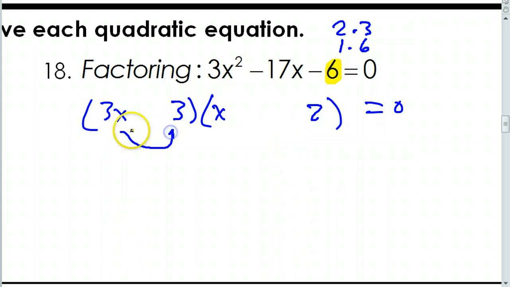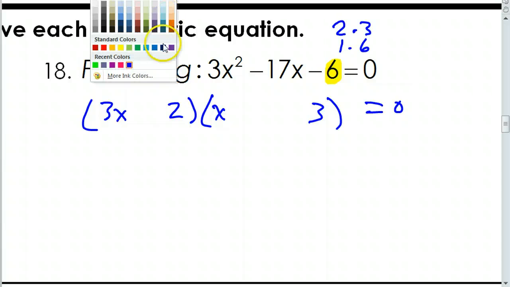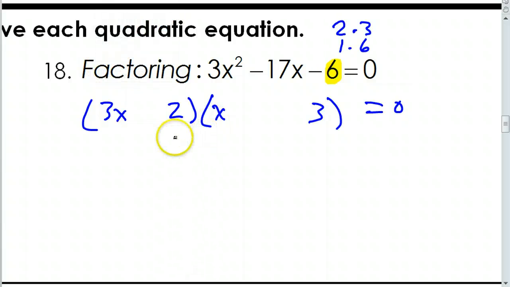Why am I going to definitely not do that? GCF. So the shortcut is to always avoid GCF inside the parentheses. So you won't waste your time on that nonsense. You will only try this version, 2 and 3. Now, inner plus outer must equal middle, like we always do. What do I have inner? 2x. What do I have outer? So I've got 2x and 9x. I'm trying to get a negative 17.